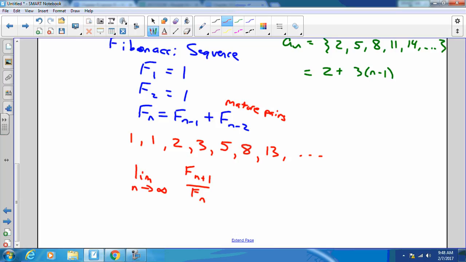So we wonder, is it possible that as n goes to infinity, this ratio settles out to a well-defined number? And it turns out the answer is yes. And we can find that number. How? We can find that number by appealing to the recursion relation in this way. Suppose this number is equal to some number, let's call it phi. Phi, by the way, is sometimes called the golden mean.